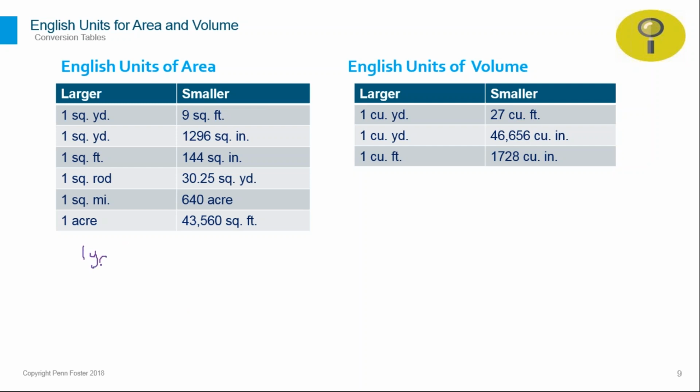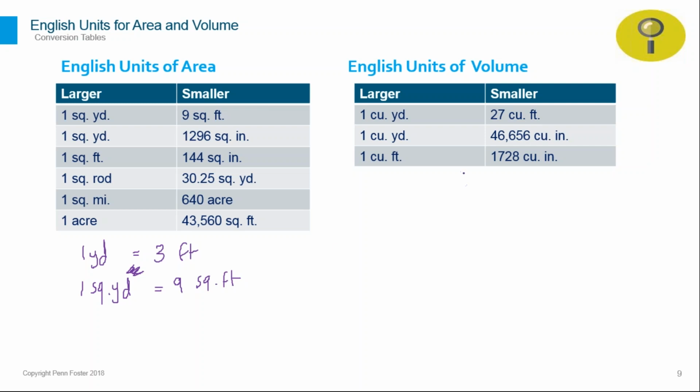We know that 1 yard, that's a length, equals 3 feet. Then if I want to find the square unit, then square the values. 1 squared is 1 times 1 is 1, and that would be square yards. They do not put the exponent 2 for English units. They just use the abbreviation SQ and the abbreviation of the units. Equals 3 squared, which is not 6. It's 3 times 3, which is 9. So that would be square feet.